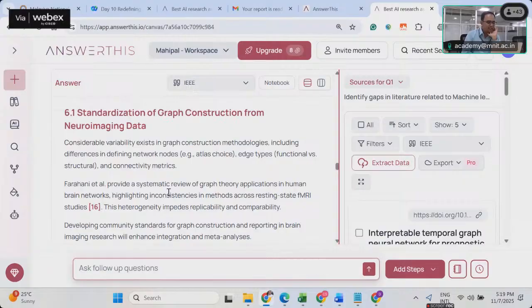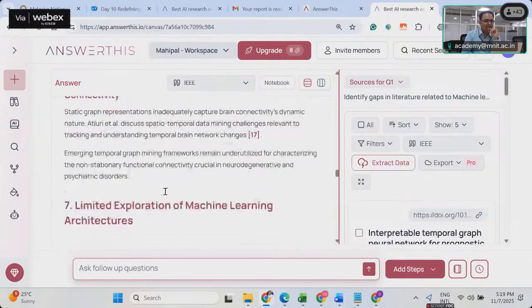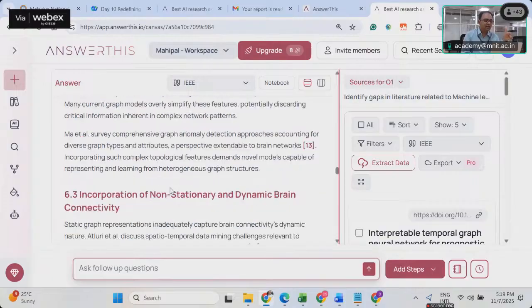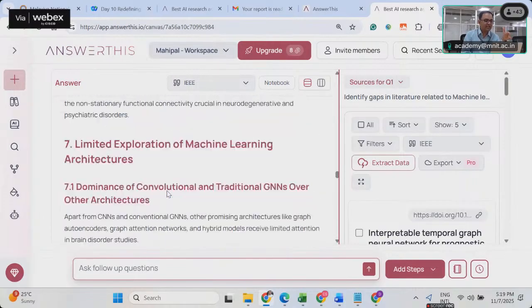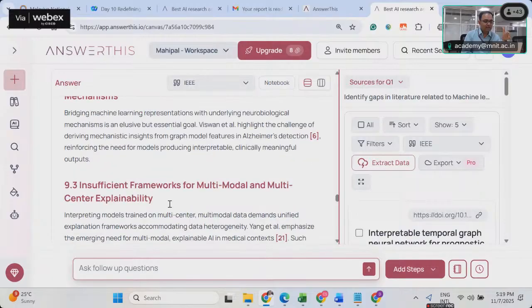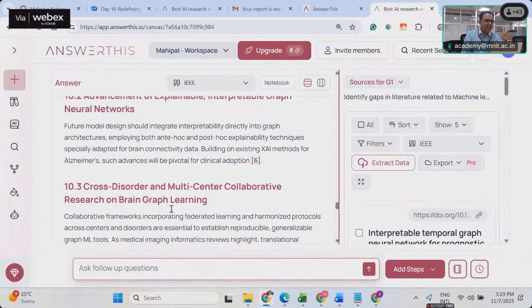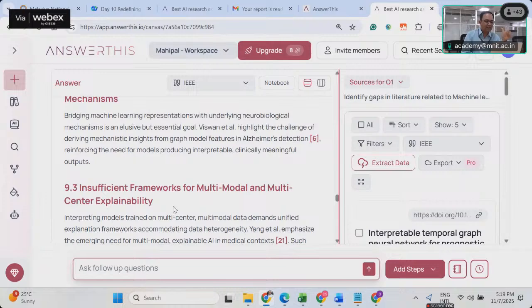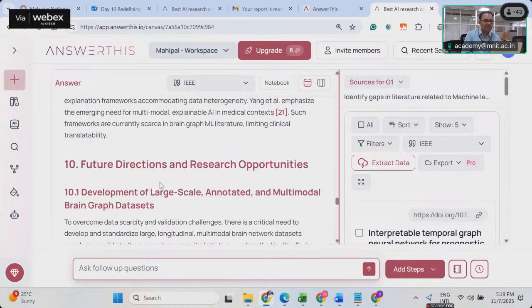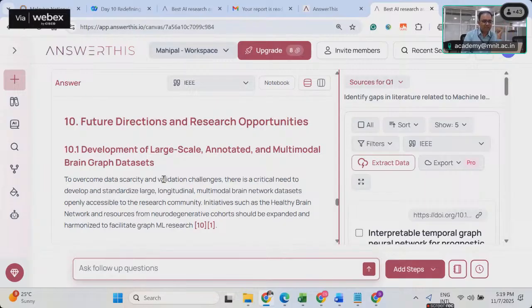All of these things are available, and some other limitations also come up. It's still going on, around nine different, and the tenth one also gives us some specific insights. So there are 10 different limitations or research gaps, with 10 subsections. The actual research gaps are more than that. It's a very nice way to understand what is lacking.